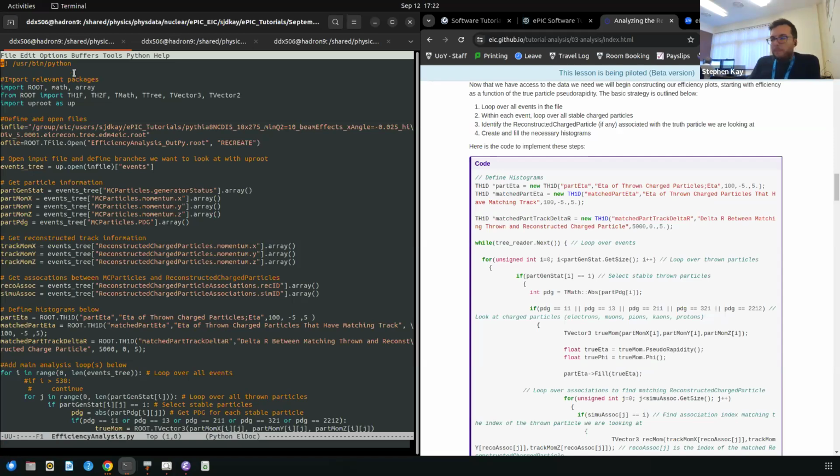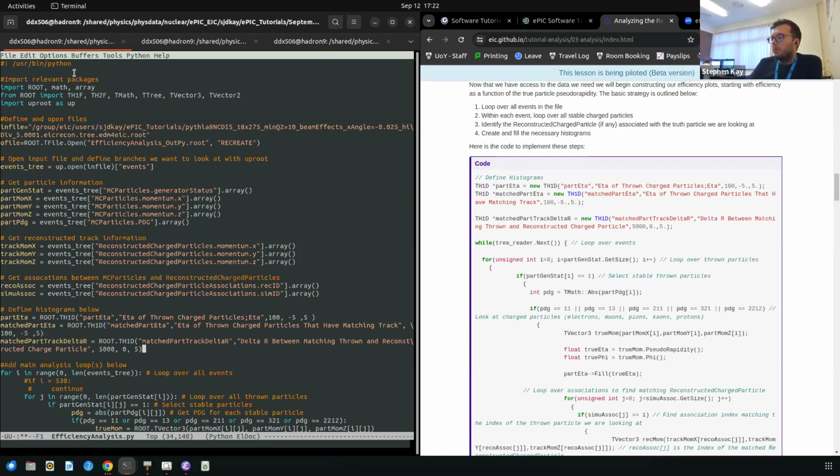Take a look at this. Basically, this is what you would get if you just quickly go and grab the Python version of this from the exercise scripts repository. Very similar sort of setup. You have some input file, in this case just some string. Output file, which in this case uses uproot, says open this file. And then we look at the input file using uproot, and we tell it to turn some of the branches there into arrays and then analyze them later on. And also define, again, histograms. So it looks very similar to our other script.